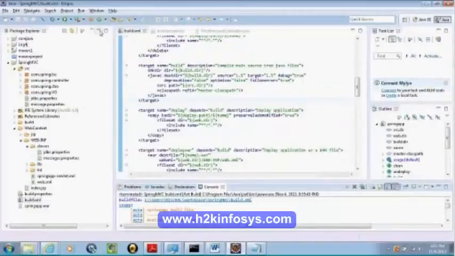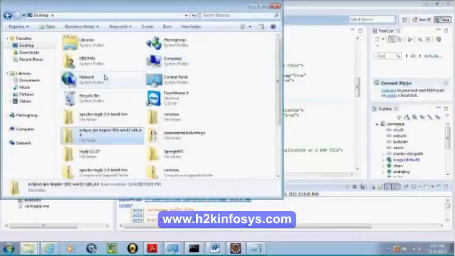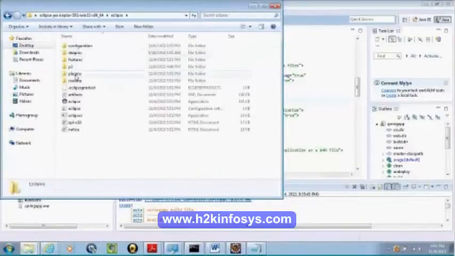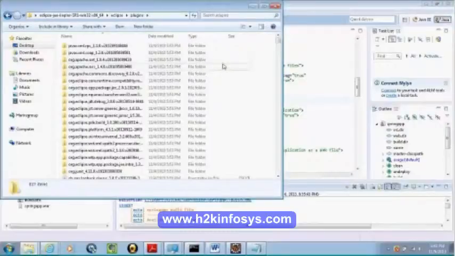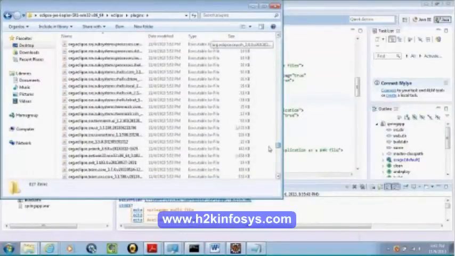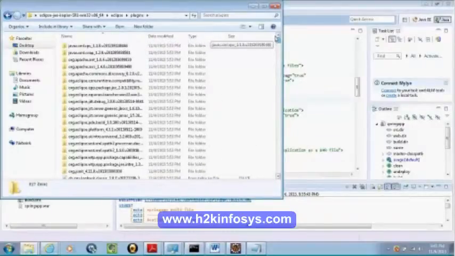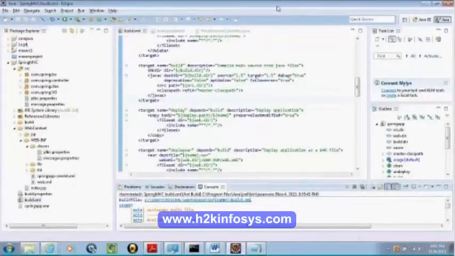Okay, any questions on this Ant build script? So in this case, like the deploy war, we can deploy on any server. It doesn't care whether Windows or Linux, any server. What we need to do is provide the path correctly here. The deploy path, we have to provide correctly here. If you want to put it in a WebLogic, you have the path of it, right?